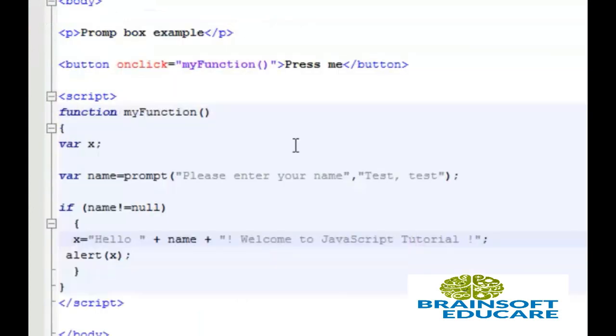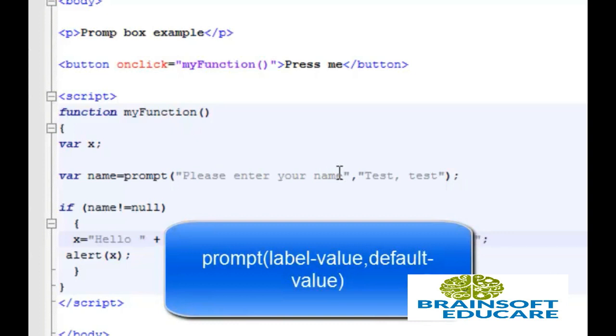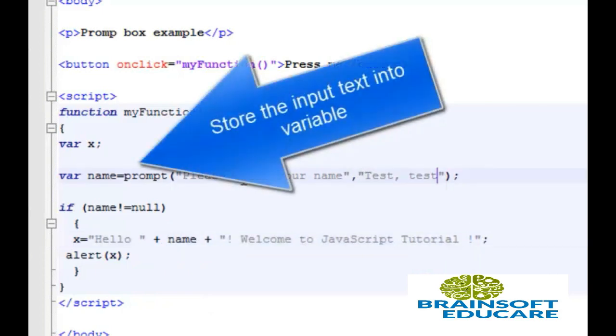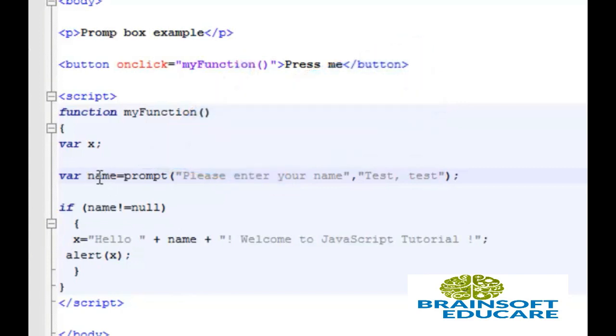Now let's see the example for prompt dialog box. Here this is the example for prompt dialog box. Here prompt contains first a simple label value, please enter your name, and then it contains this default value, test, and whatever the user enters into the text field, that text will be stored into name variable.